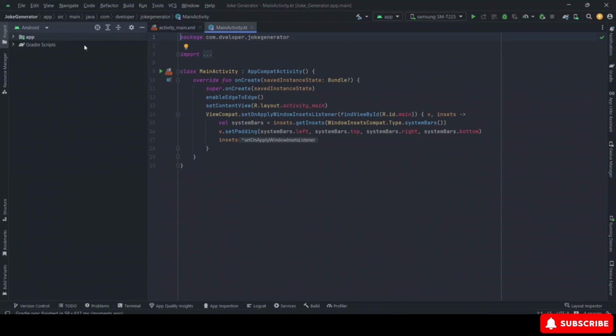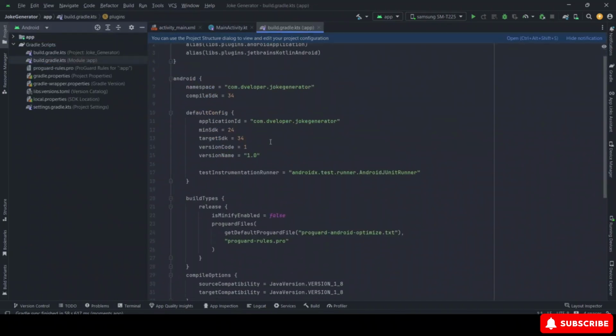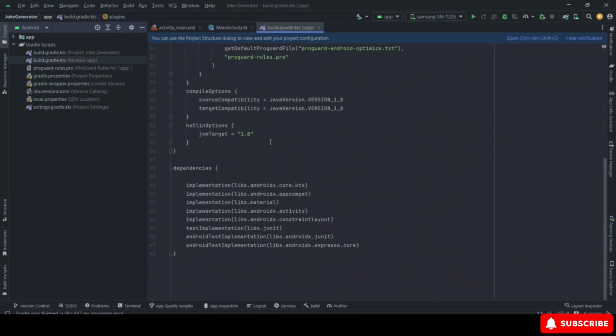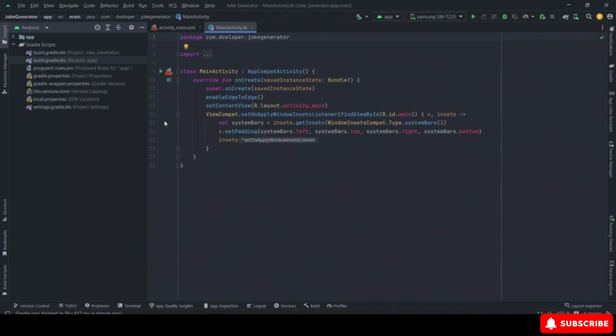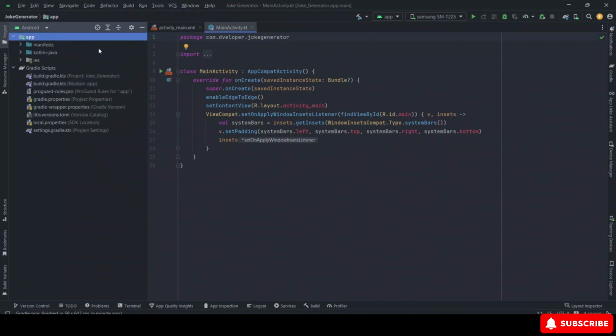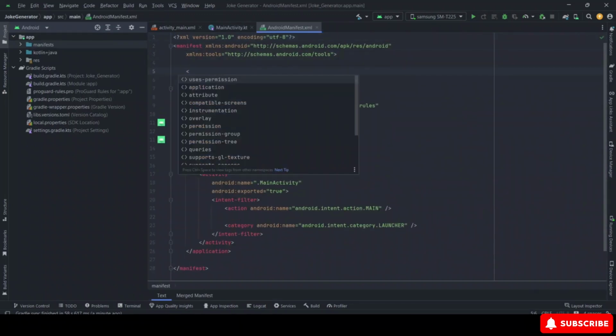Perfect. Our project has been successfully built. Now let's open the build.gradle file and ensure that the JVM target is set to 1.8. After that, we will close the build.gradle file and open the manifest file. And here we will add the necessary internet permission.